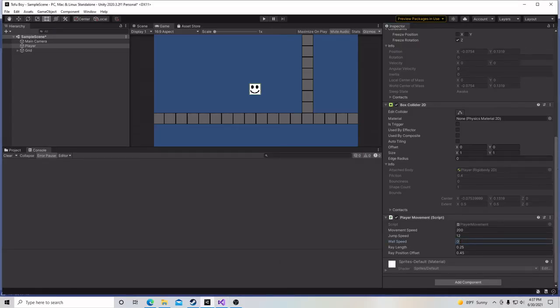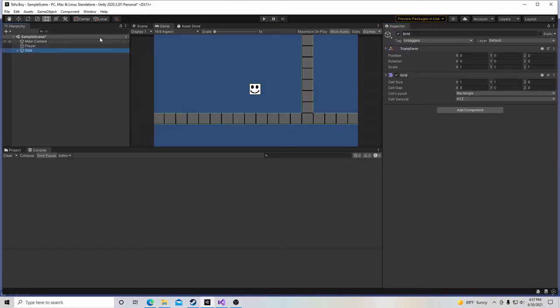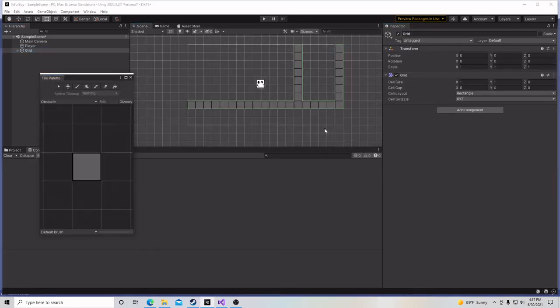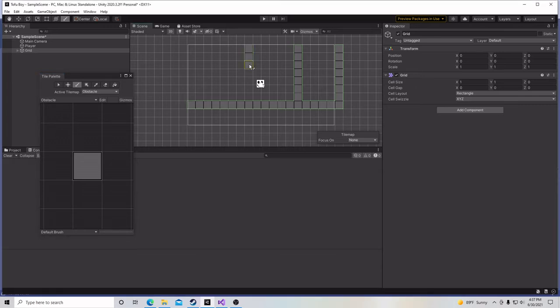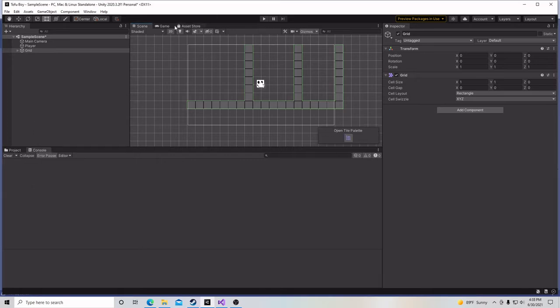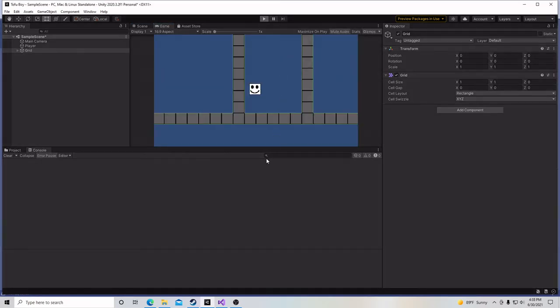And so if yours says 0 like that, I'm here in my player, by the way, if yours says 0 like that, just change it to 3 because that's our wall speed right there. And let's add some blocks here to the other side, let's add them right here for now so that we can show him touching both sides. So I'm going to go back to the game and hit play. So here's my raycast to the left and to the right.